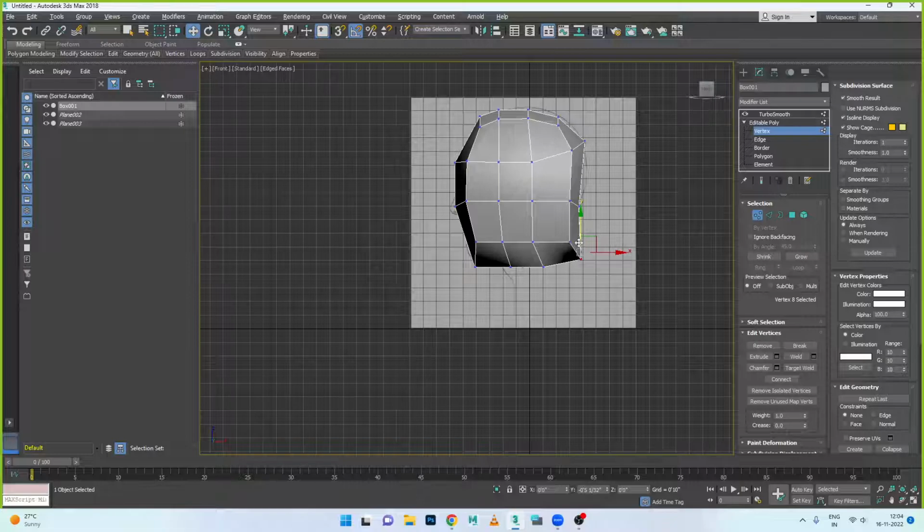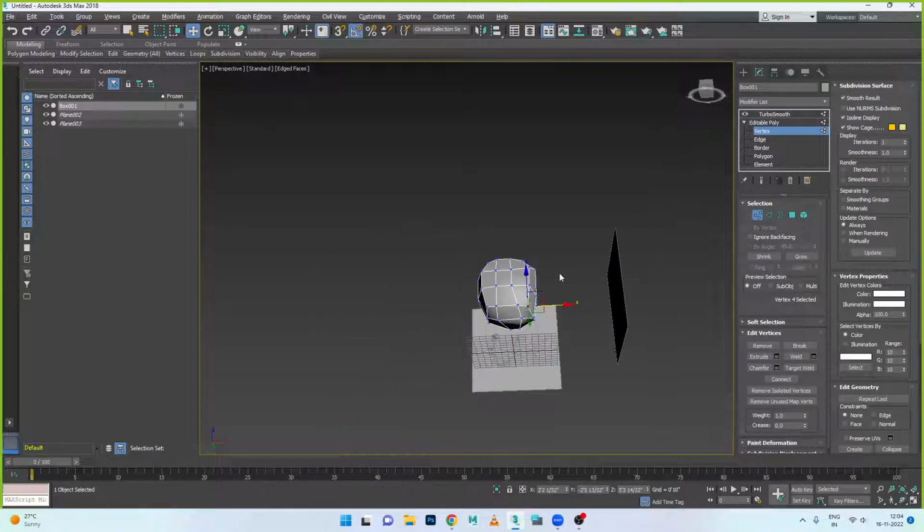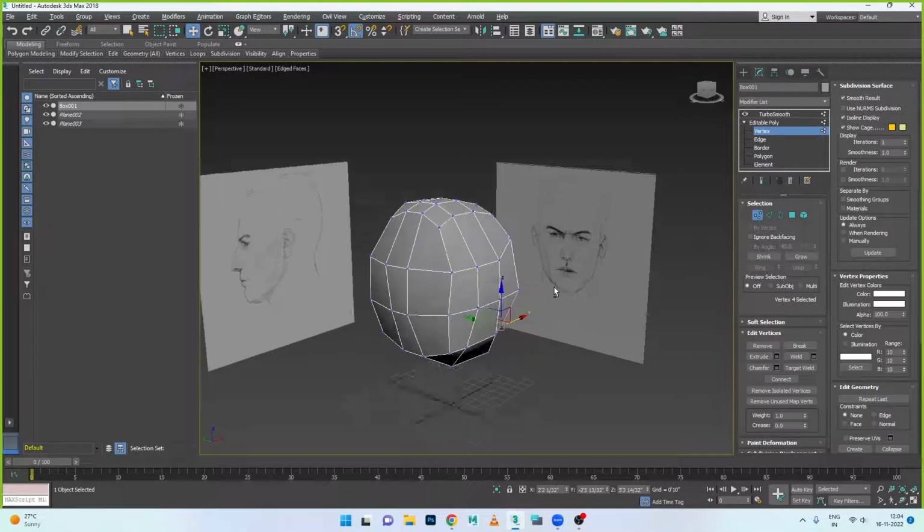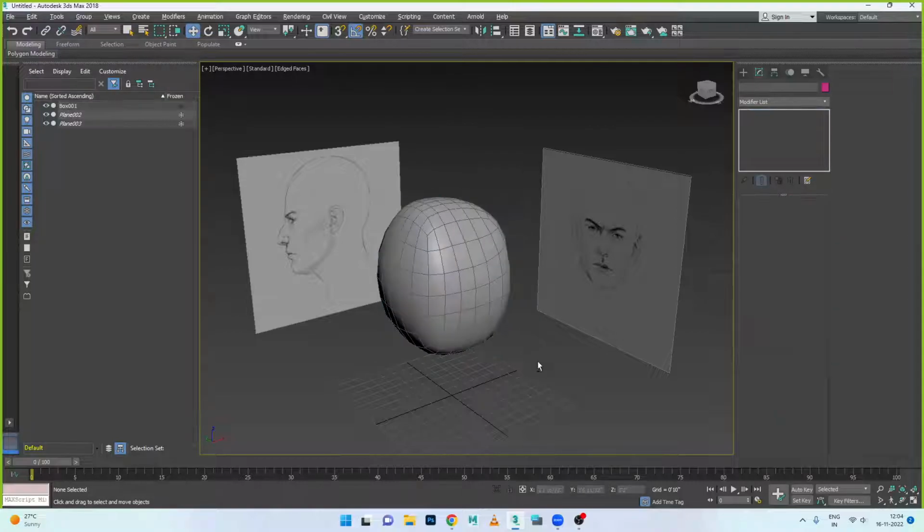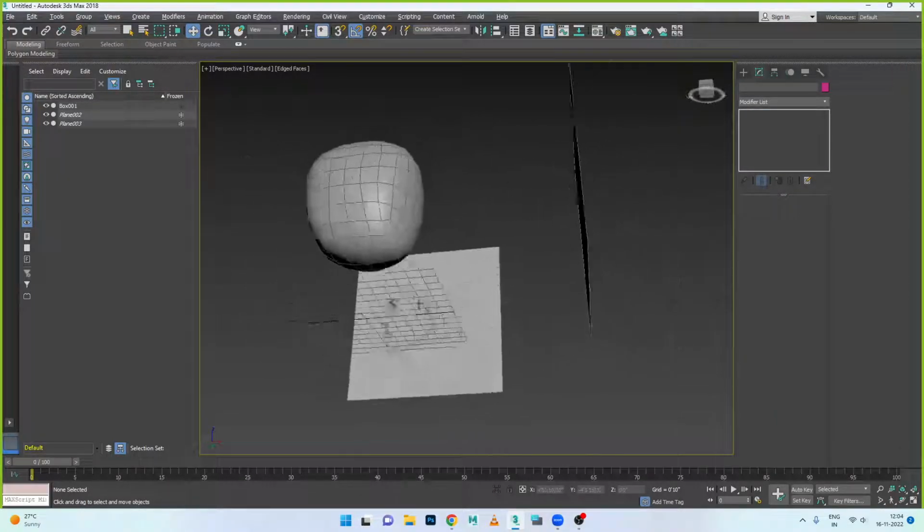Okay, now select this one and try to move up. Okay, and try to move this right side now. Why? Because I am going to make this with the combination of this one, I am going to make a neck on this one. Okay, let's move little forward and backward this one. Okay, now let's come back into the perspective and see the result over here. Okay, apply turbo smooth. Now we can see here, this is what face area we are having in this one.